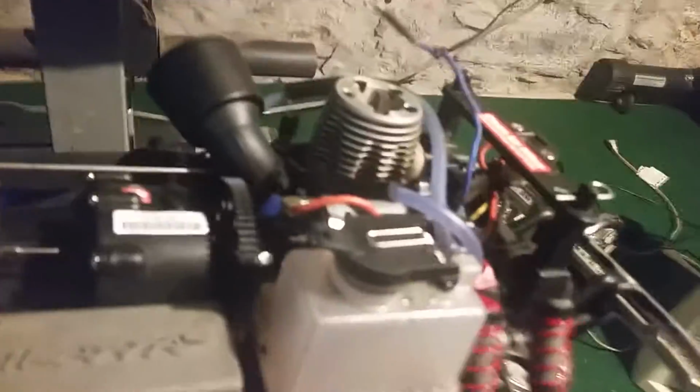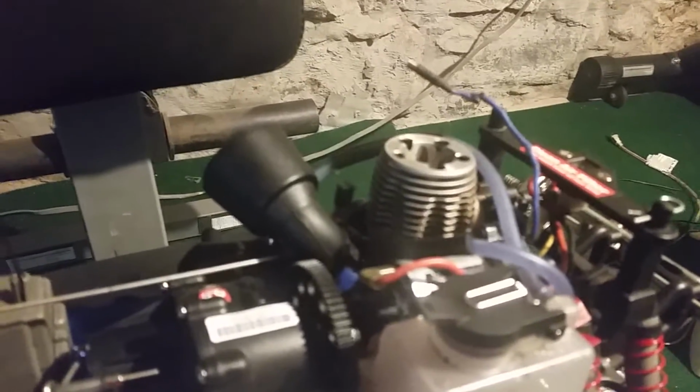So here we got the T-maxx 2.5. This engine is so small and fast and awesome. It's so small that it's ridiculous how hot it gets in the winter. It turns on instantly and gets very lean on a rich setting, even at 30 or 20 degrees outside. This engine is actually pretty good. So let's talk about what I did.